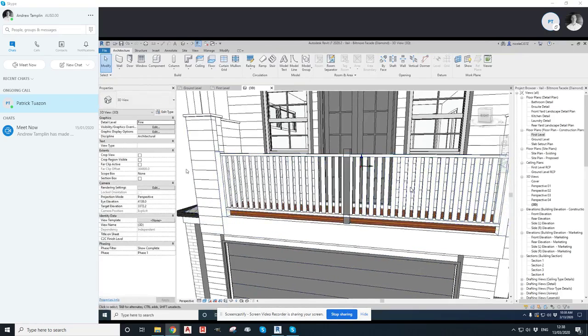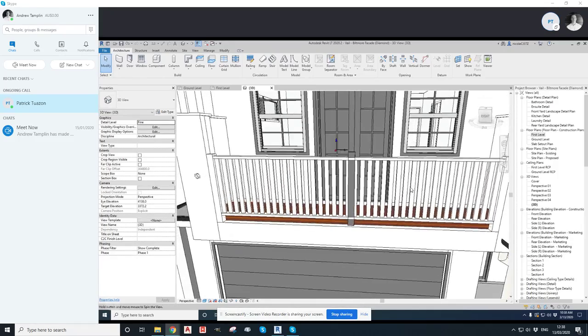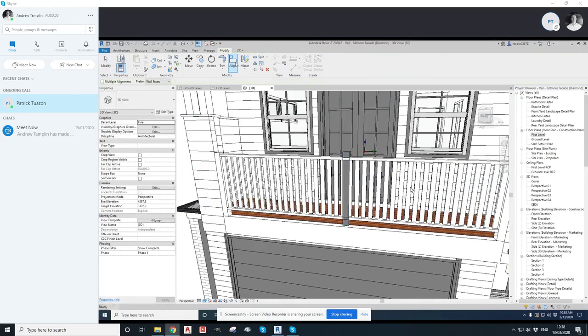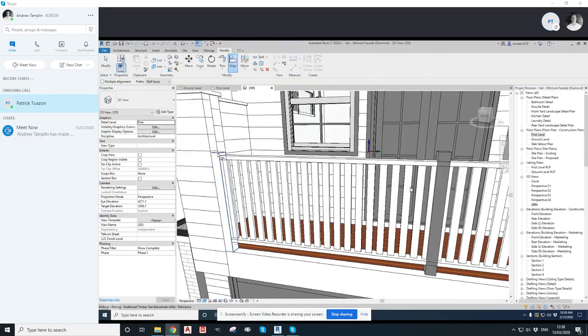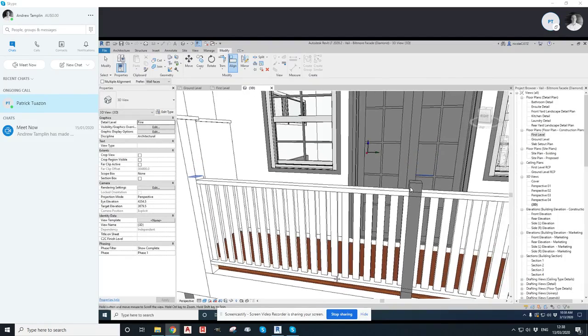Okay, so another way of doing it is press on the post, and then click Align. See the Align tool up top, which is AL, if you want to use the shortcut. Yeah, so tab till you get the face of the top of the post. Yep, click that, and then click the top of that one. Tab again.